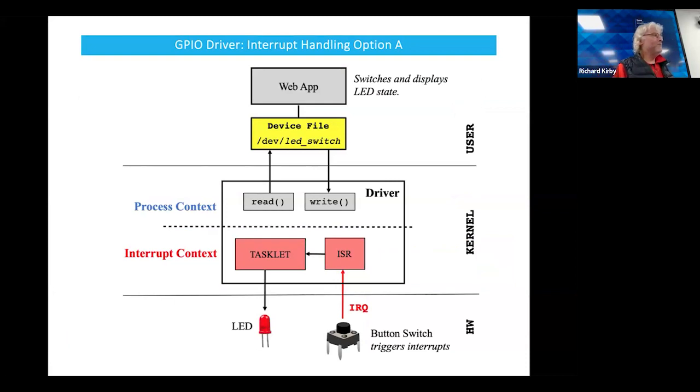Right. Next thing we have to do with our GPIO driver is we've got to deal with interrupts. We've got a press button there that we're pushing, which is going to trigger an interrupt. There's a couple of options here. For example, I'm just highlighting that you can have a web application here which writes to a device file. But in terms of interrupt handling, what we can do when we press this button here, that'll send an interrupt request initially to quite a small routine, just called an interrupt service routine. If this was a more complicated piece of hardware, the ISR would actually send an acknowledgement back to that piece of hardware just to let it know, I've received your interrupt, you can turn it off now.